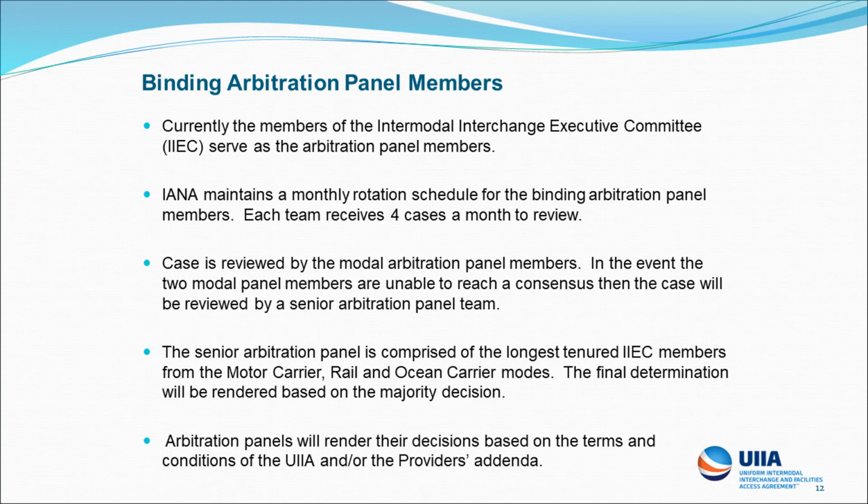So if it's a tiebreaker and the modal members are unable to reach a consensus, it would go to the senior arbitration panel team, which is comprised of the longest tenured IIC members from the rail, motor, and ocean modes. Those 3 would review the case, and then they would render a final determination in that particular case. And all decisions are rendered based on the terms and conditions of the UIIA and the EP addenda that is associated with the case.